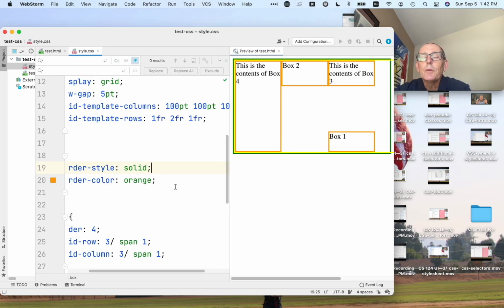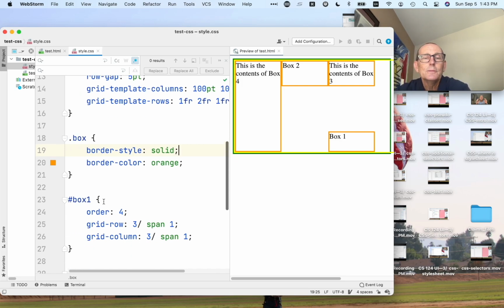Box 2, where do we want box 2 to be? So the key thing about these boxes is they have to be in a rectangular area. So we don't have a way to say, let's say I want to have the entirety of column 2 plus a little bit of column 3. That's not possible. But notice as well, there's nothing about the order that these appeared in the HTML. Regardless of the order they appear in the HTML, we can put them wherever we want in our container.